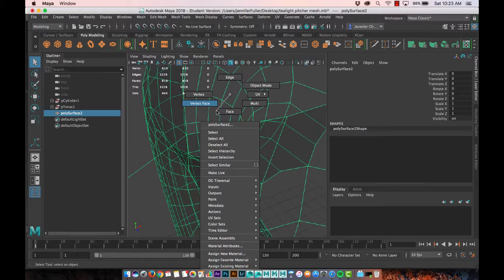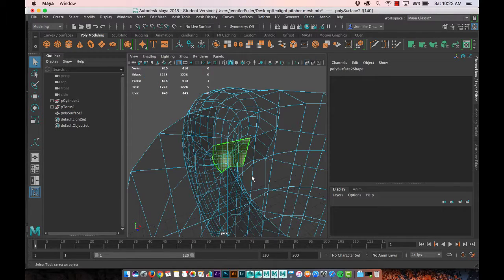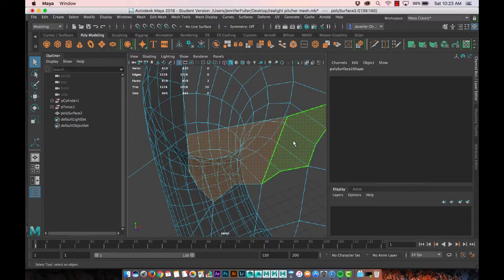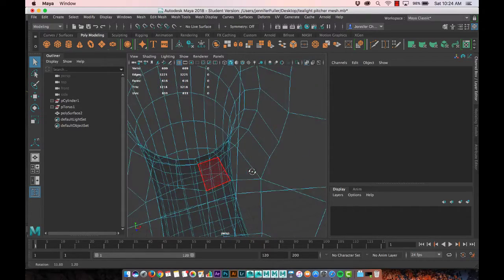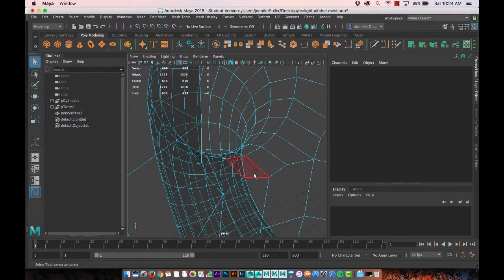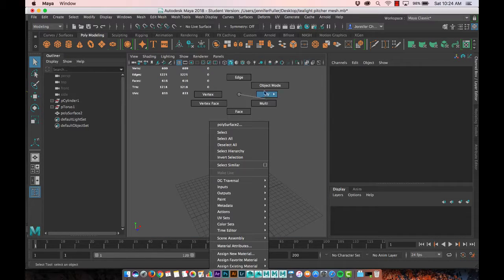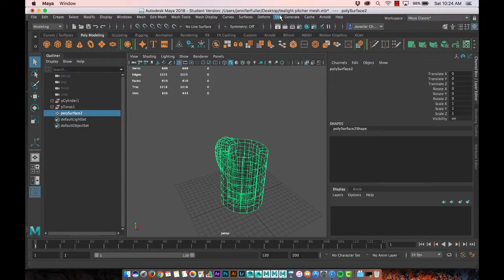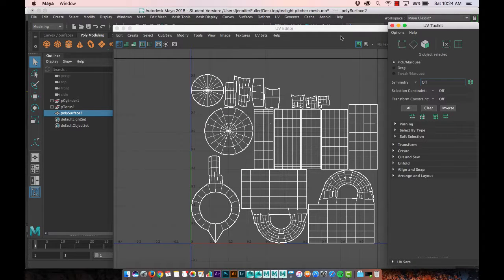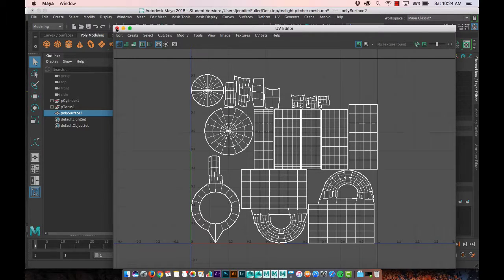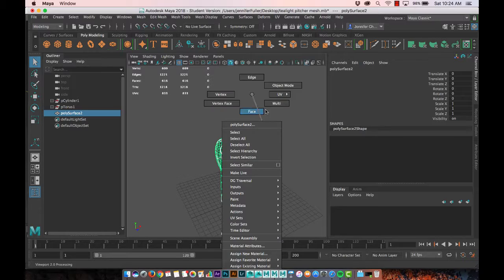So I would actually grab these two faces, make sure, yeah, they're inside, and delete them. That's what I was looking for before, but I didn't see them. So now you don't have these faces blocking your picture, and now we should be okay. Just to make sure, I'm going to do a new automatic UV and check. Still looks good. Sometimes Maya gets funny.